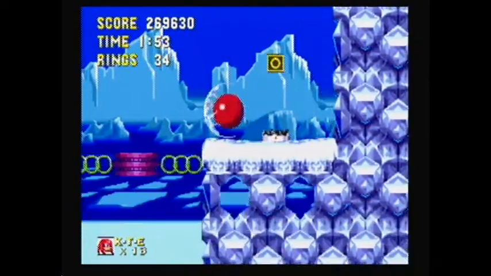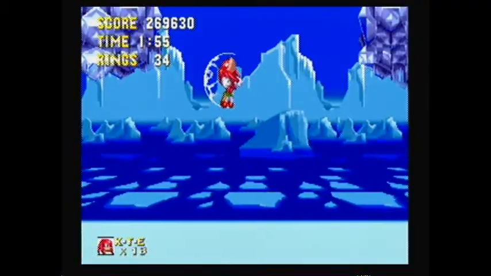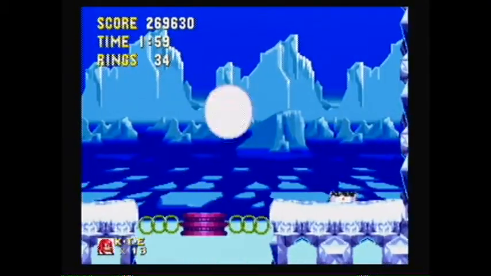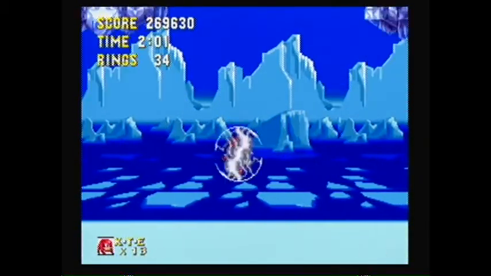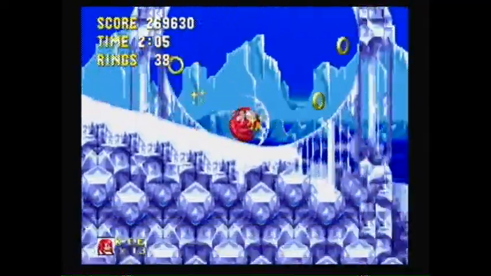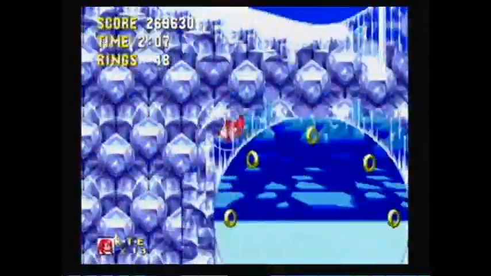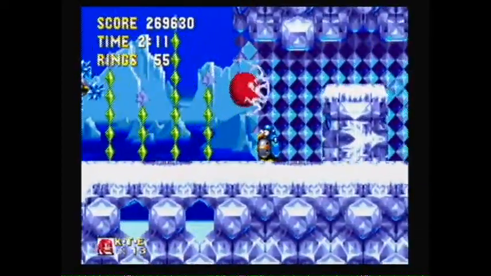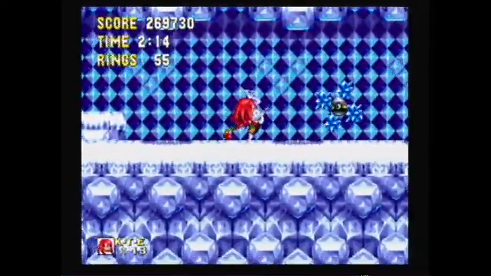Yes, Knuckles always taking the underground path. I mean, he did jump out of the ground whenever we first saw him back in Sonic 3. Not that you actually got to see that cutscene, but he did. That's what happened. He's very much associated with the Earth.